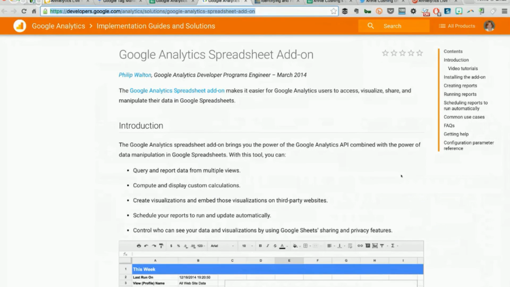But one of the things that I didn't like about that plugin when I used it was that for every query you pulled in, it created a new sheet. So if you're building out a dashboard and you have 25 queries, then that's 25 different sheets that you have to manage where your raw data lives.